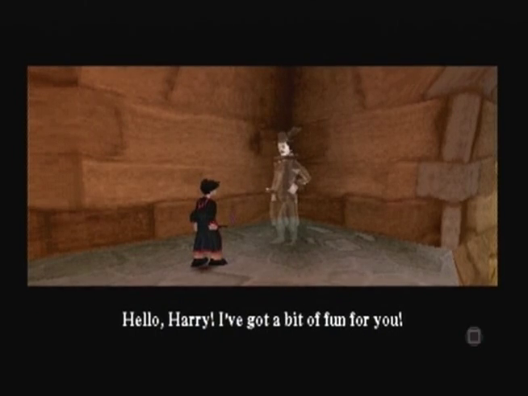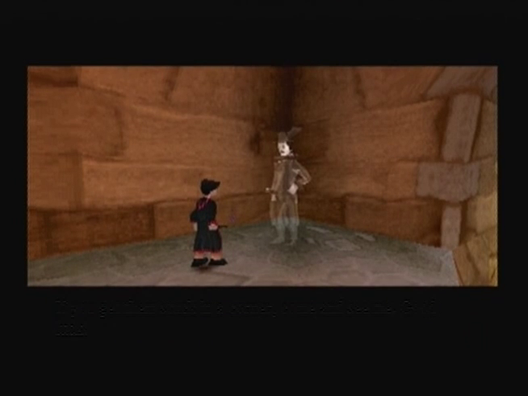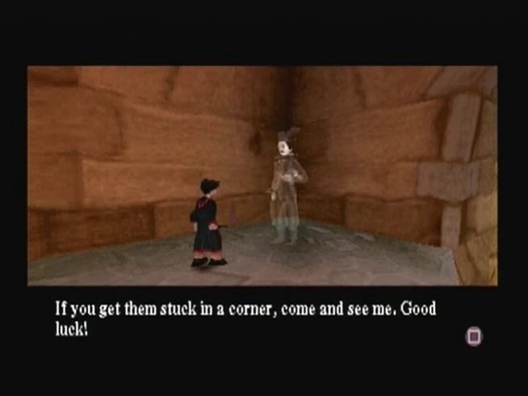Hello, Harry. I've got a bit of fun for you. Within the time limit, use your knockback jinx to push the cauldrons onto the heated grills. If you get them stuck in a corner, come and see me.